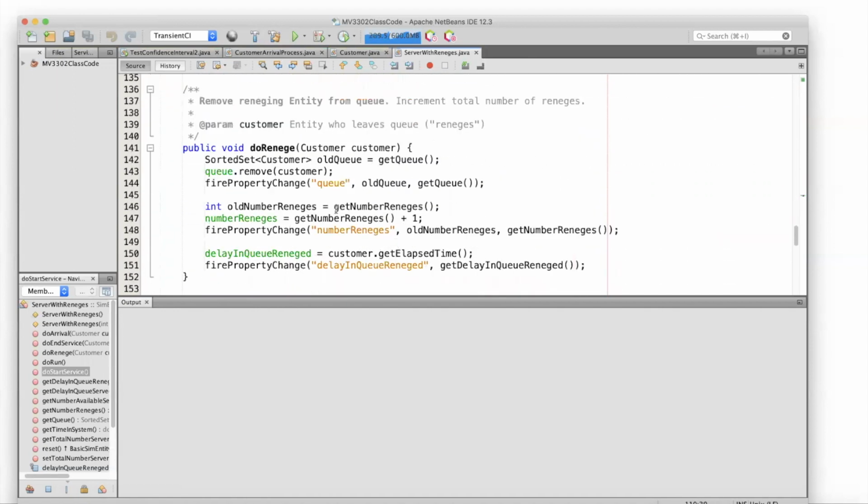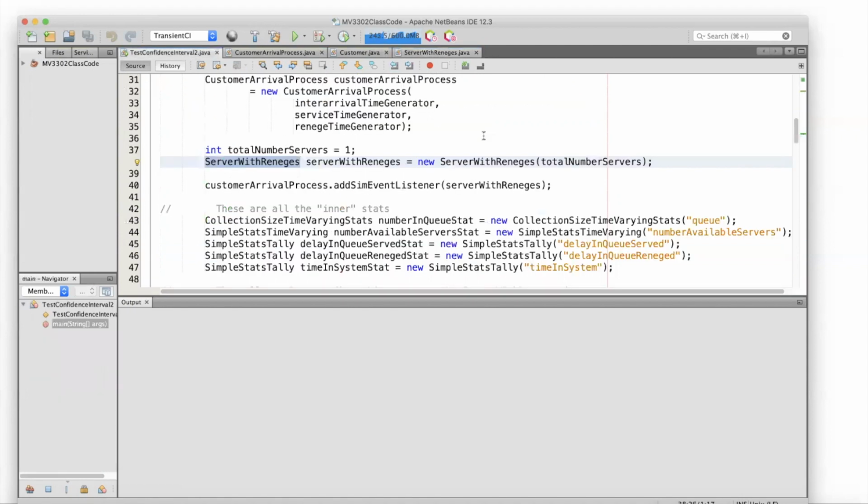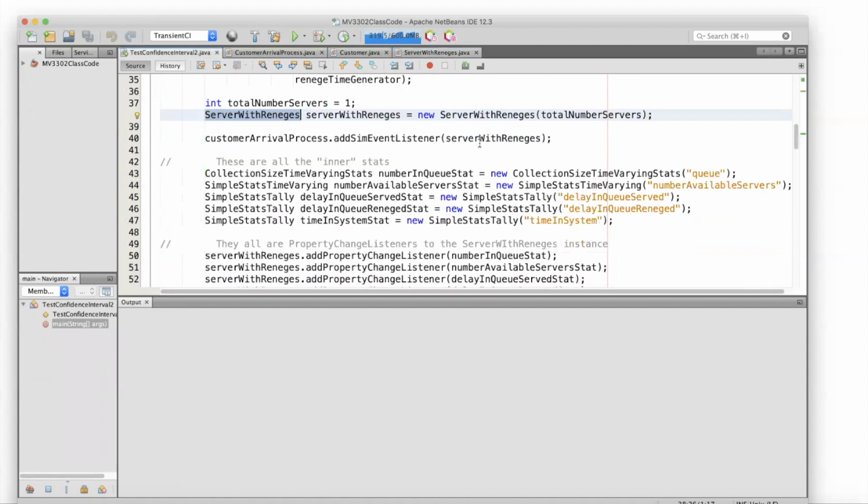Whereas if we actually reneged, we would remove that customer from the queue and then increment the number reneged. And here we could get the delay in the queue for the renege guys. Okay. So up until here, we're simply setting the model up. The sim event listener, our server with reneges, is listening for our customer arrival process.